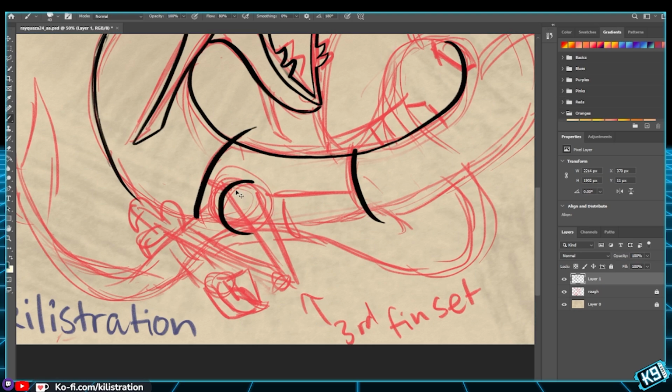Drawing circles. I have a very small little Wacom, so I don't have a lot of space. Yeah, I feel like I can draw perfect circles in traditional media, but drawing sometimes? Oh, that's good. This is always harder to do on a tablet than it is to do on paper.